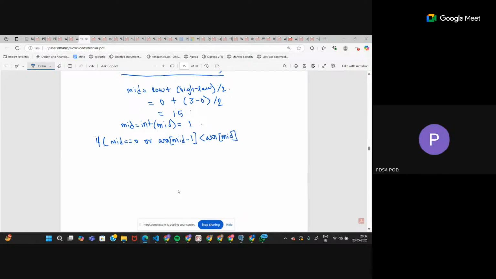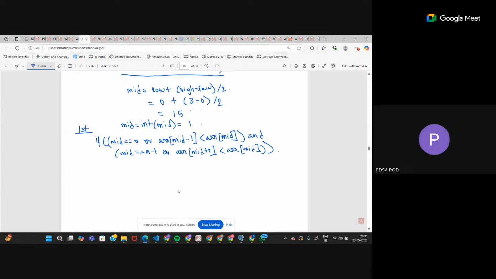Okay, so either one of these is true, and along with it, mid is equal to n minus 1, or array mid plus 1 is less than array mid. This was the if condition, right? So now check for this. This is the first recursive step.